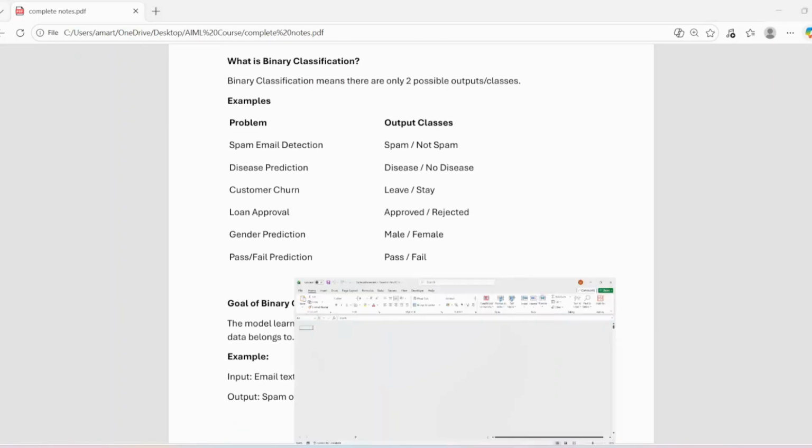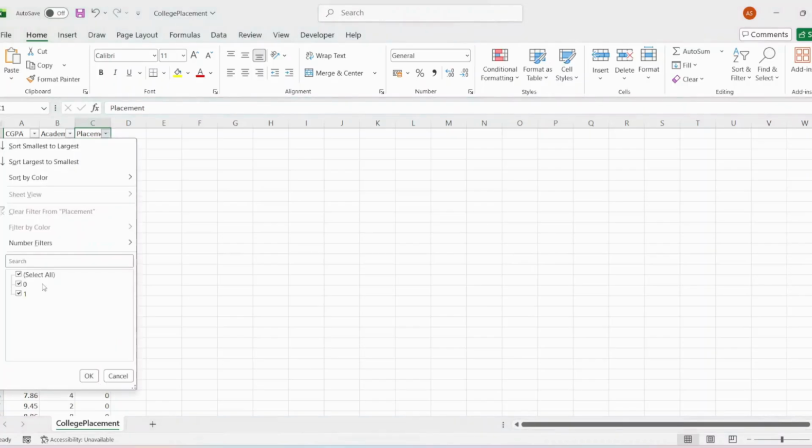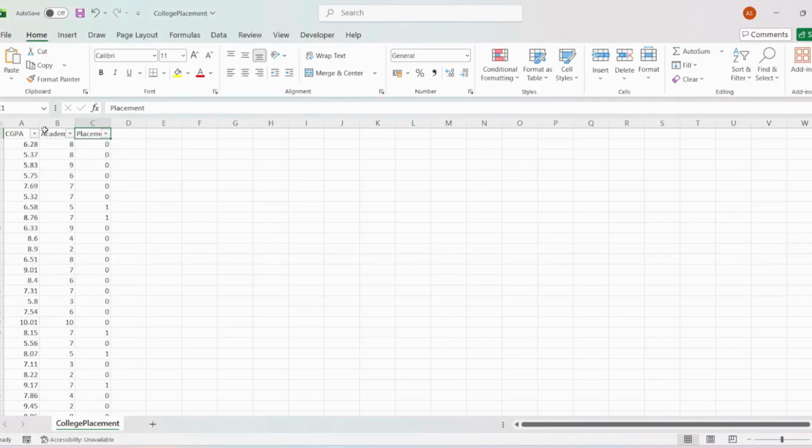So this is my data set on which I will apply my classification algorithm. As you can see, this is my output column. You can see only two categories here, 0 and 1. This dataset contains the CGPA and academic performance of a student, and we are predicting whether the student will get placement or not.